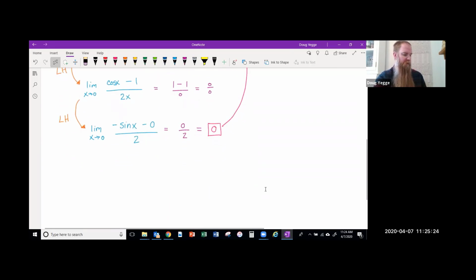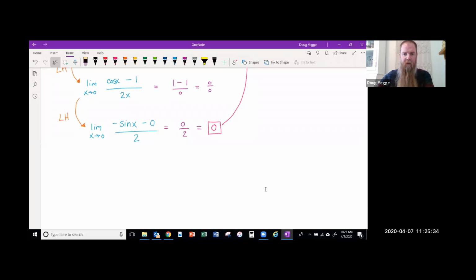Well, I don't want to focus too much on the ones that are already fractions because they're really simple. So I'm going to go ahead and go to another one here. Let's say we want to find the limit as x approaches 0 from the right of x ln x. Now, why do you think it would have this symbol of 0 from the right? Why not just say the limit as x approaches 0?